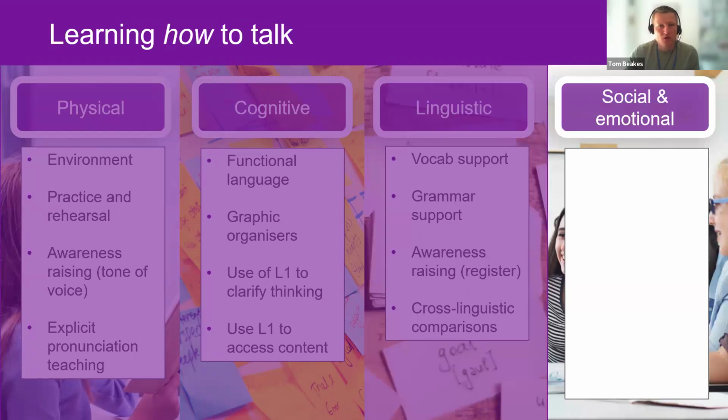And lastly, the social and emotional skills we talked about. So again, this is the ability to work well with others. And just as with the cognitive skill set, it comes down really to the student's mastery of the functional language that they need. So providing that language is going to be key. Learners will need the phrases and vocabulary to collaborate and respond effectively in conversation. So, again, when setting a discussion task, for example, don't just provide sentence frames or prompts for the questions, provide them for the responses and answers as well, so that they have models for both.